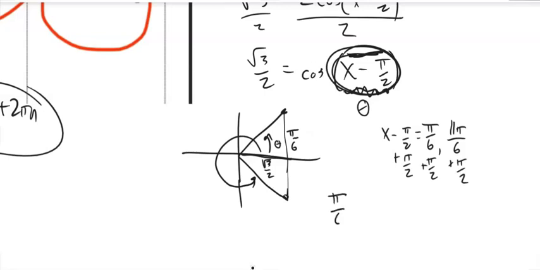Pi over 6 plus pi over 2. Let me think about this real quick. Well, pi over 2 is 3 pi over 6. So pi over 6 plus 3 pi over 6 is 4 pi over 6, which is 2 pi over 3.